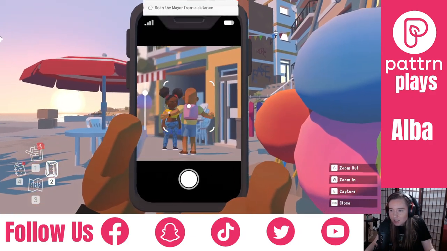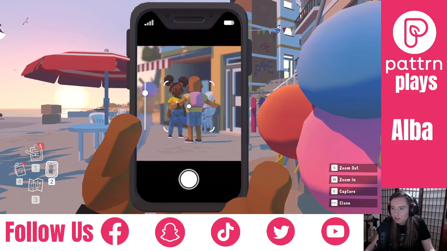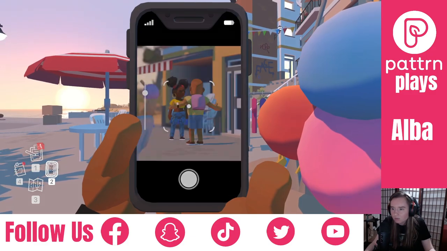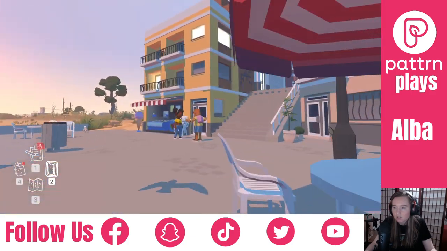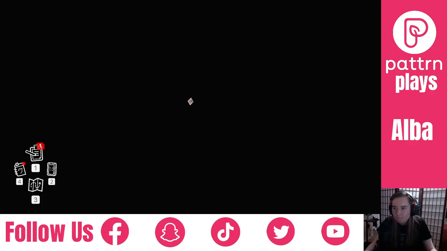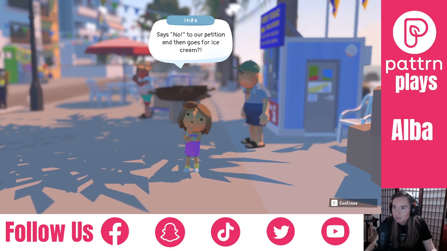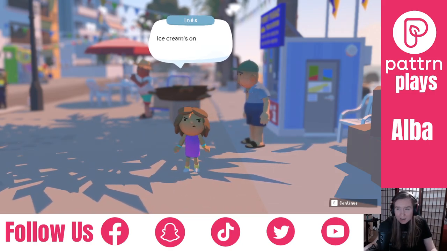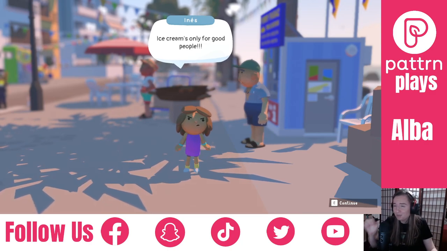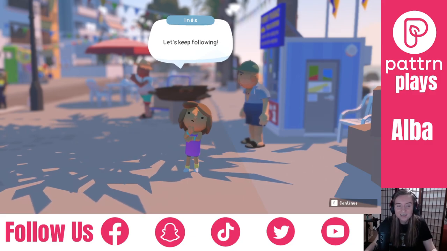Now he's talking to the ice cream lady. Oh, was that not a good enough scan for you? What is this? Not good enough scans? Sorry, do I have to get closer? There you go. Says no to our petition and then goes for ice cream? Ice cream's only for good people. Yeah, I like that reasoning.